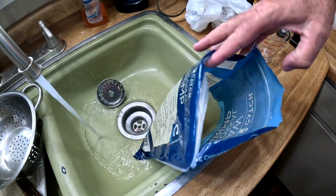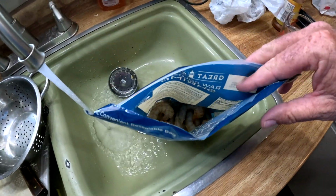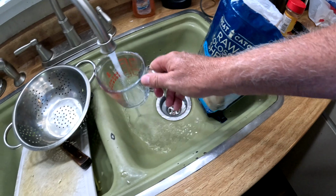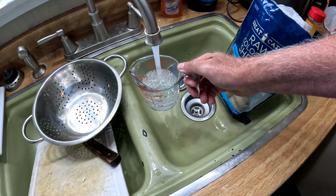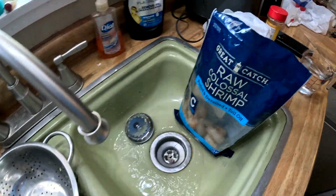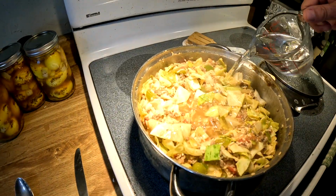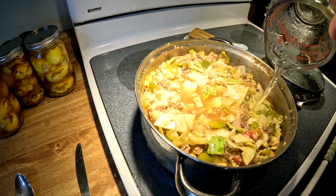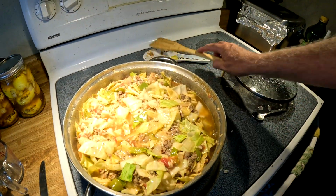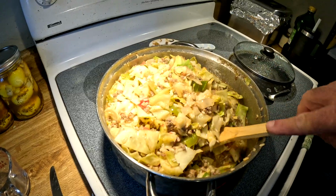Here's my shrimp. What I did, there's about a pound in there. I took those shrimp and I put about a tablespoon of the Louisiana Creole seasoning on them, mixed it all up, letting them set in there. Well, that's how I do the Cajun shrimp and rice that we have on Fridays. And if you watch any of our camping videos, you'll see that recipe on there, because that's generally what we always have. There we go.